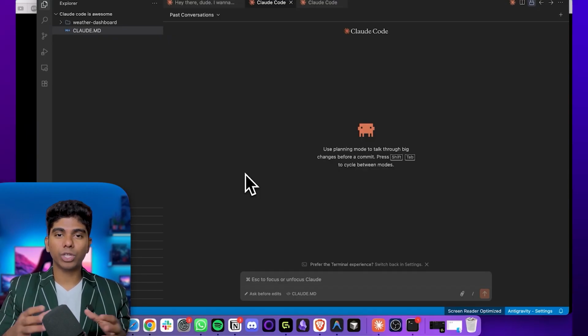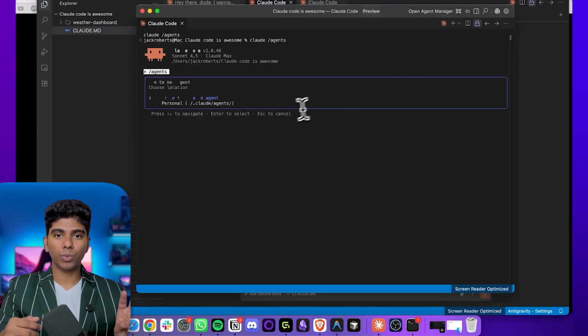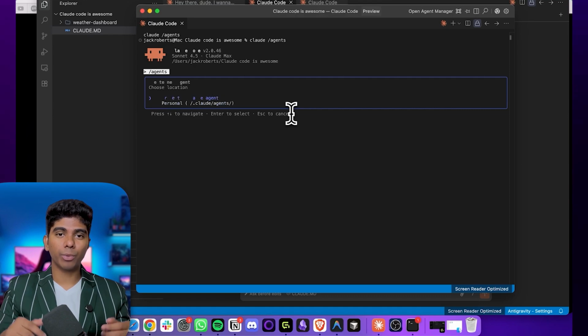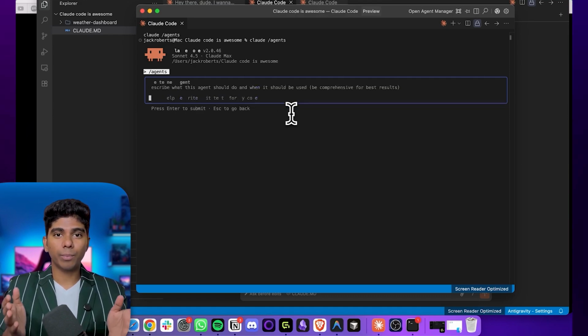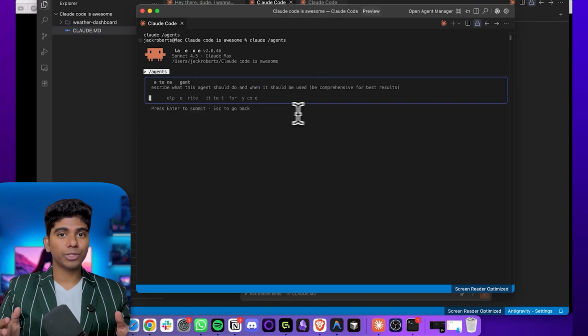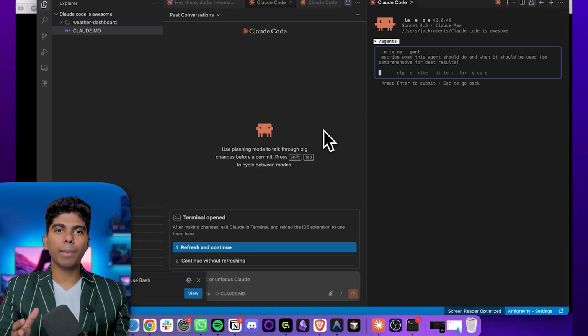So what you can do here is actually ask Claude to create an agent. You can type /agents like this. And then when you open it up, you can see you can create personal or project agents. And the idea then is that you want to create multiple agents for various different things. Describe what the agent does and it will help you with that. And then when you're talking to Claude Code, you can actually summon that agent for various different things. And now we've scaled with automation.